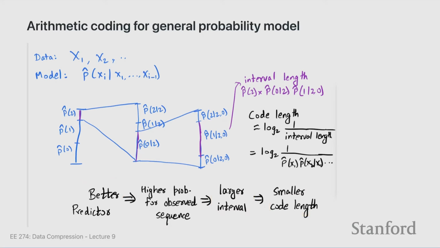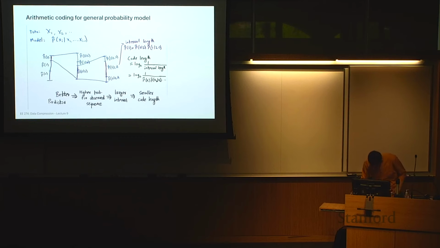Okay, I will again wait for a second here. We are reaching a point where you can now forget about arithmetic coding. Just remember that better prediction gives you better compression, and that's all you need for the rest of the lecture basically. Arithmetic coding is just a tool to get you there. Any questions? Okay.